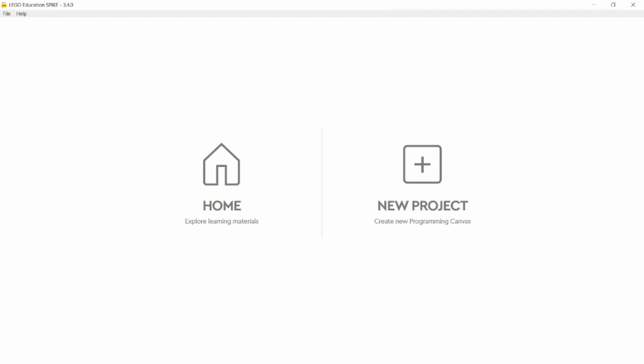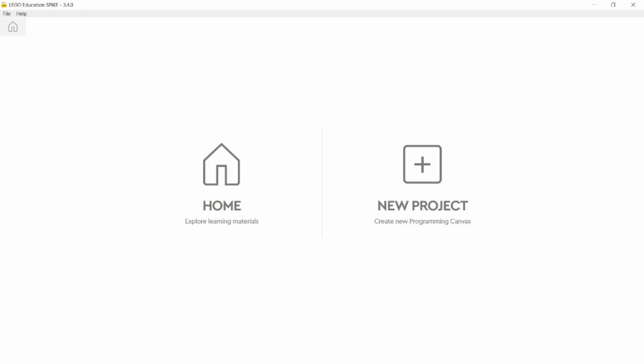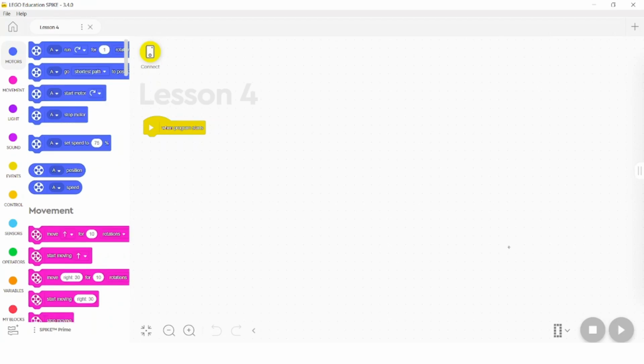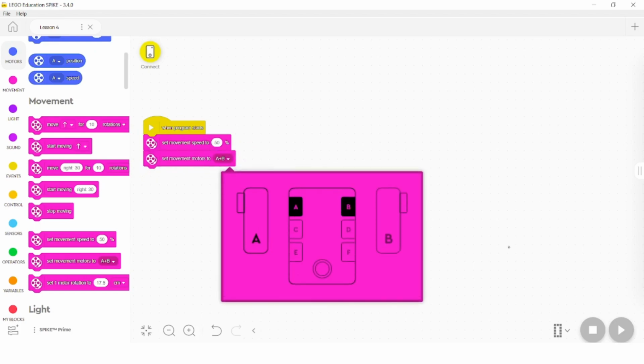Alright, so we're now back and we're going to look at the fourth thing that we need to look at. Lesson 4. Alright, so all we have to do is the same thing as before. By now, it should be very, very easy and very, very flawless, like, okay, I remember what to do. If you don't, it's okay, I will still keep going.